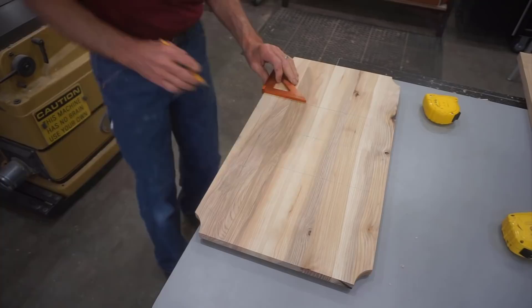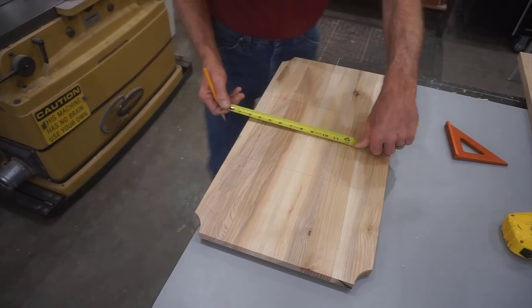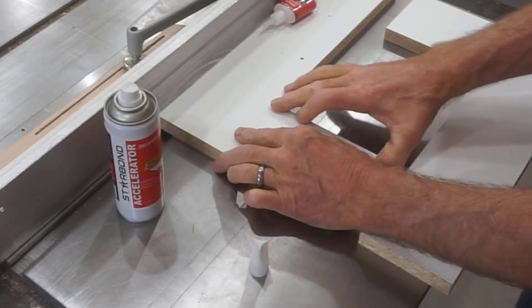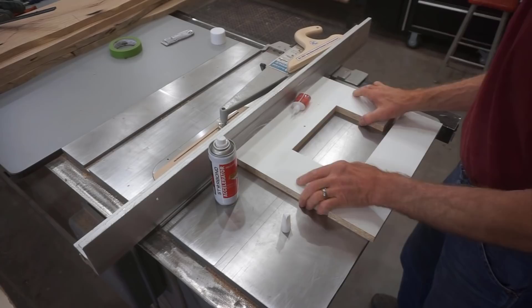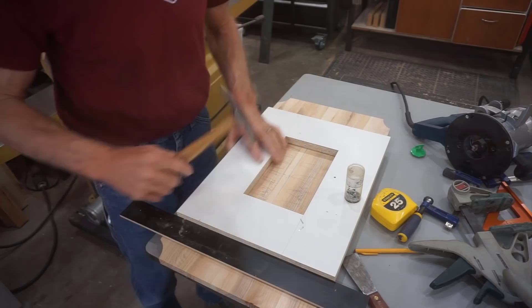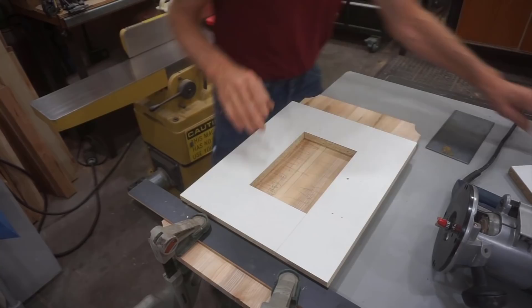I take measurements from the side of the toolbox and lay out for the large but shallow mortise needed to accommodate the French cleat I used to hang this panel on the toolbox. The mortise will be stepped, with part of it at one-eighth inch deep and part at three-eighths inches deep. I use a routing template, cutting pieces of three-quarter inch thick scrap to length and using Starbond Accelerator and their thick CA glue to quickly assemble a perfectly squared rectangular routing template five and a half inches by eight and a half inches. I tack a strip of scrap to the back of the panel as a template alignment guide, then clamp the routing template in place.